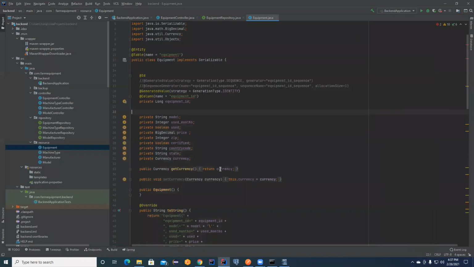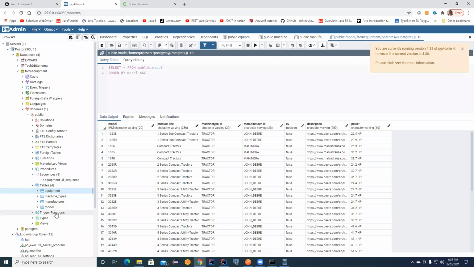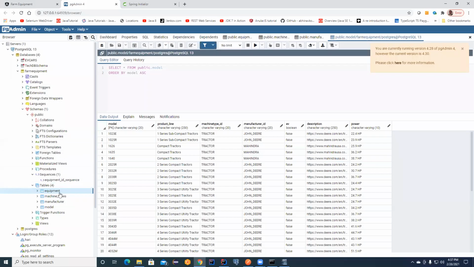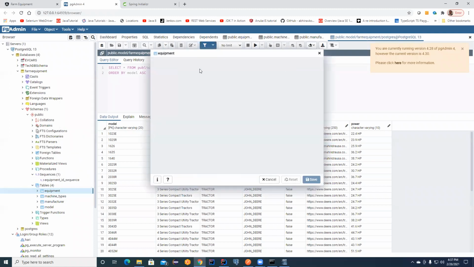And okay, so if you go back to this, let's take the equipment table and walk through that. So first we created the equipment class. All we need to do here is, in this resource, go to the table and see what all the columns are.